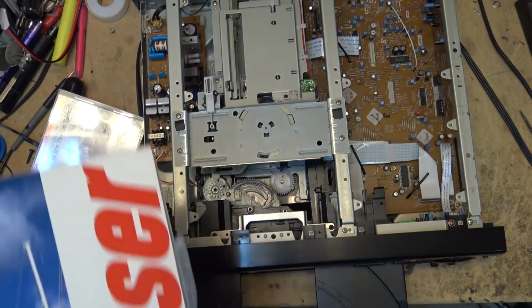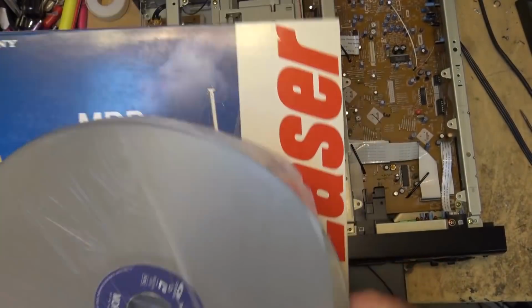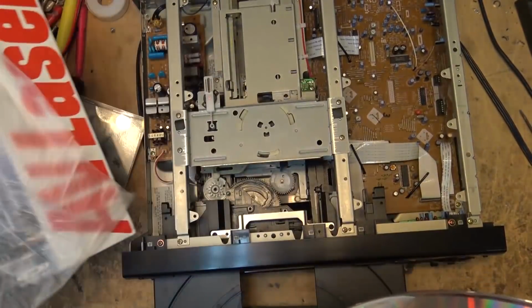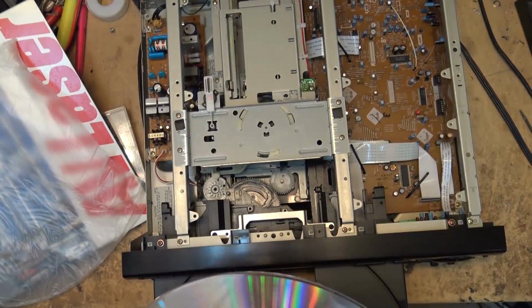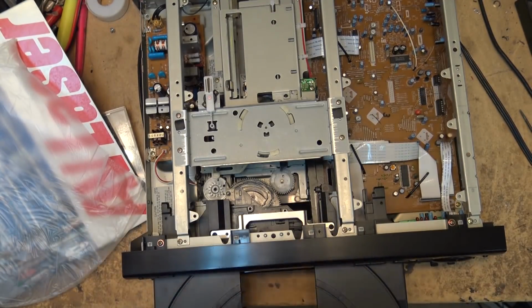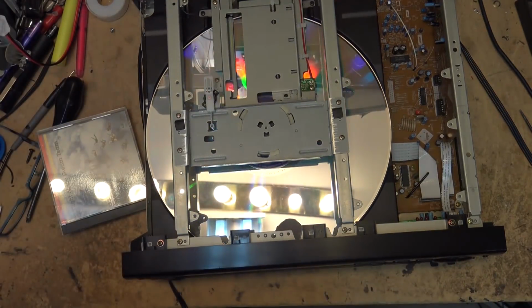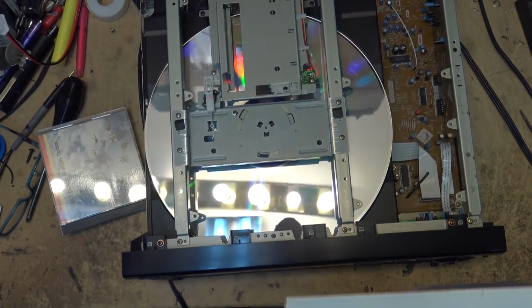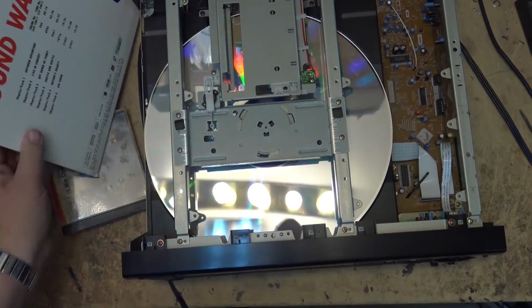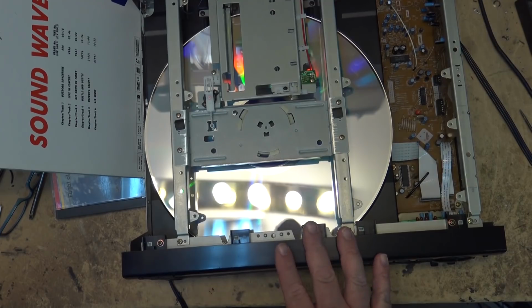Here's one that they used to give out to the dealers, and we used to just let this thing sit and play. This was like a dealer demo disc. Oh, they've got both sides. Side 1's CAV and side 2 is CLV. That's interesting. So they've got it in both modes on this disc.